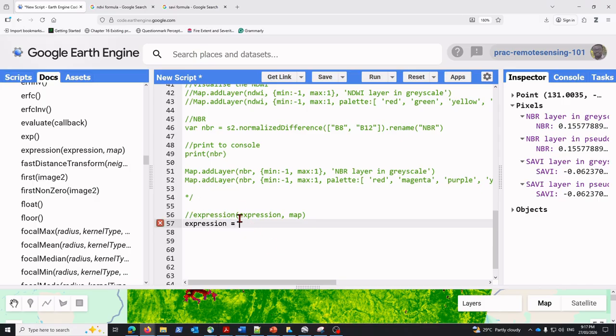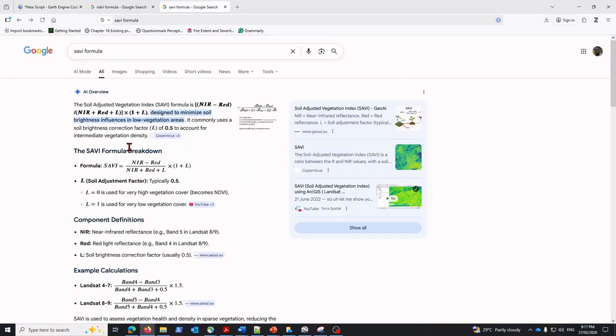This is where I'm going to look at what the formula is. I'm going to write the formula for SAVI. Okay, so I'll look it up. When I type in SAVI formula, this is the formula: near infrared minus red, all divided by near infrared plus red plus L, times the L, which accounts for the soil background, how transparent the soil background is.